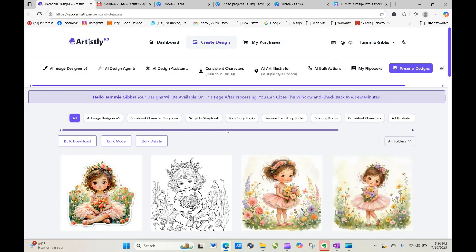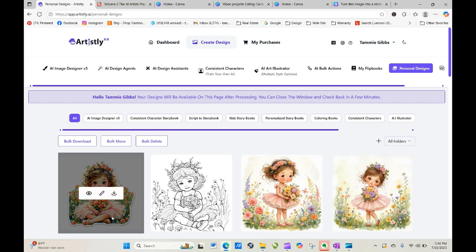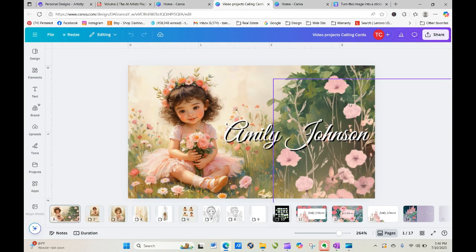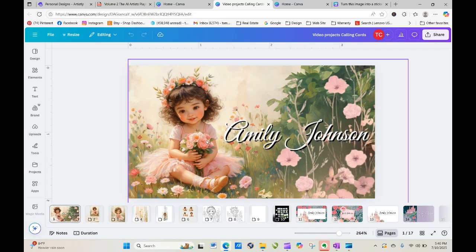Okay, and I have another really lovely idea for you, a way to use these stickers that I think would be great, and that's going to give you even more things to do. So now what we're going to do is go into Canva. I already have my thing done up here.